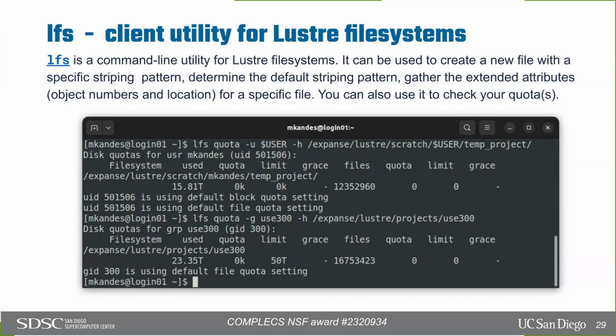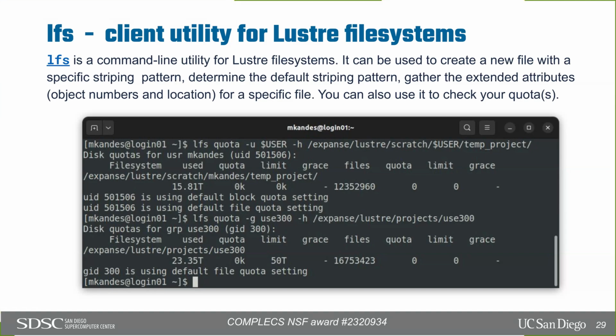This here is an example of a command line utility for a Lustre file system, which is a POSIX file system. And here I'm looking up, they actually have their own quota command, right? So if you're working on a Lustre file system, this allows you to look up your quota for the Lustre file system you have access to. And here on Expanse, I'm running the quota command two different ways. So we have a scratch location of the file system and we have a project part of the file system.